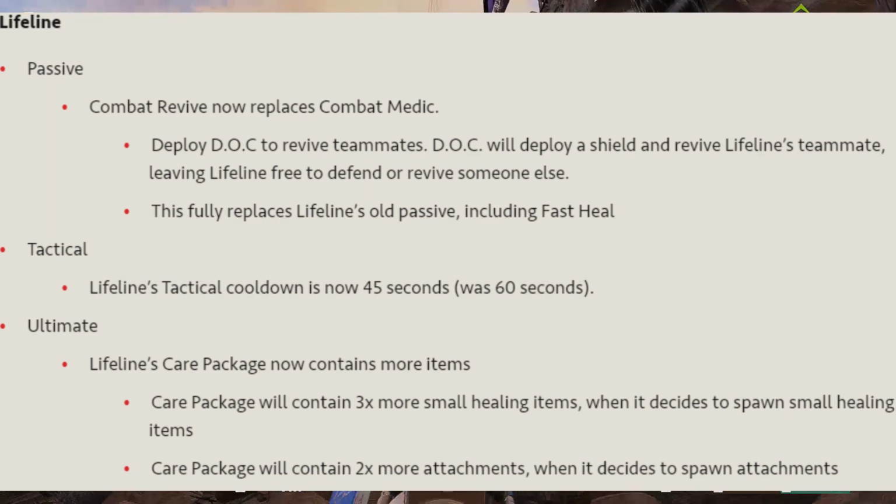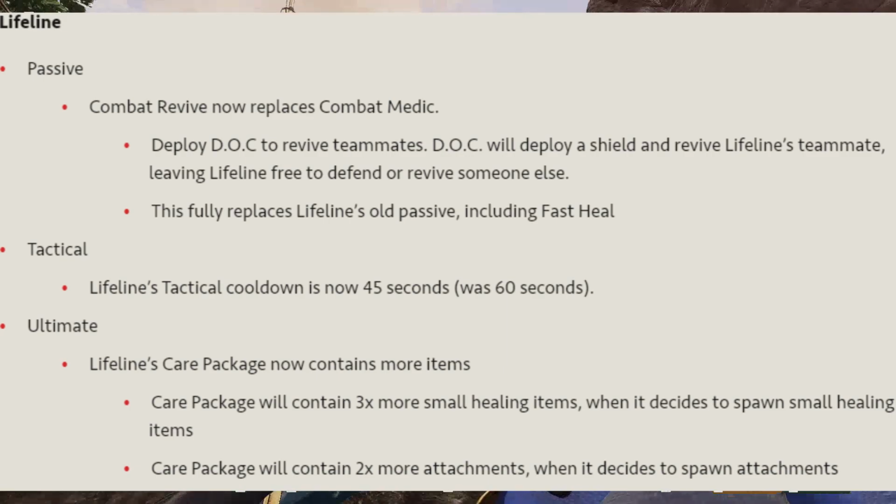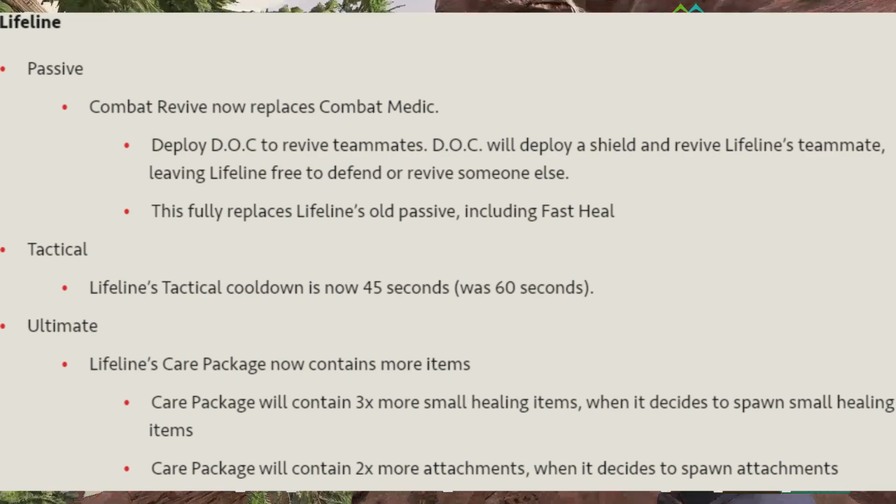Now her ultimate, Lifeline's care package, now contains more items. The care package will contain 3 times more small healing items when it decides to spawn small healing items, and her care package will contain 2 times more attachments when it decides to spawn attachments.